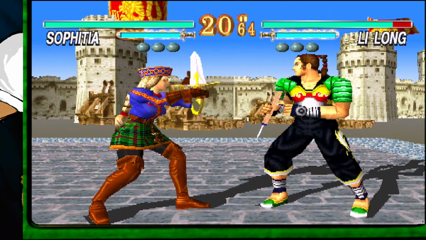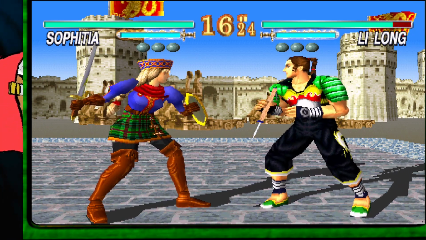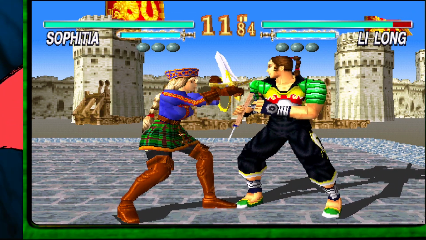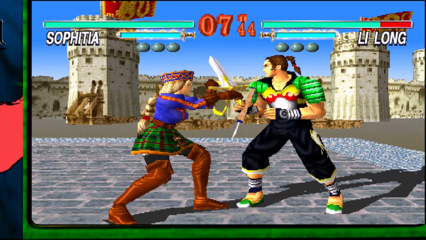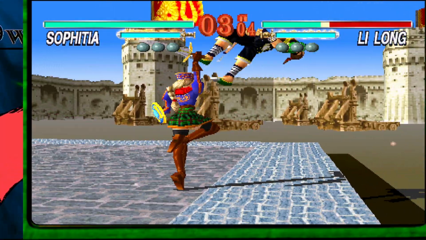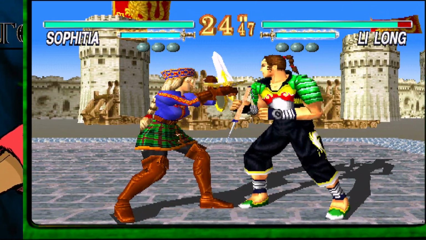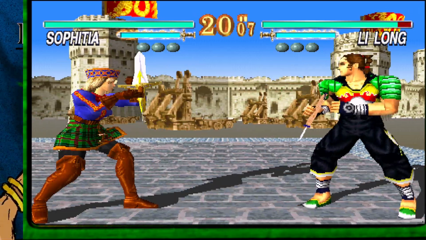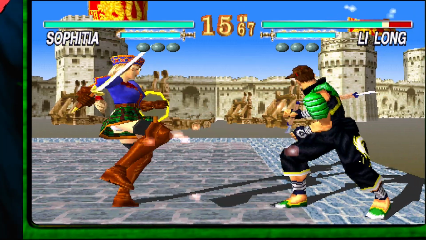And if I do diagonal forward, button, diagonal forward again, then I get a different move. Depending on the character, I get her mid. I can get a launcher as well, and I get her mid kick. But I can only do it from diagonal forward. If I try to do backwards, I can't get her diagonal back moves, so I can't get that. I can only get her stand kick.